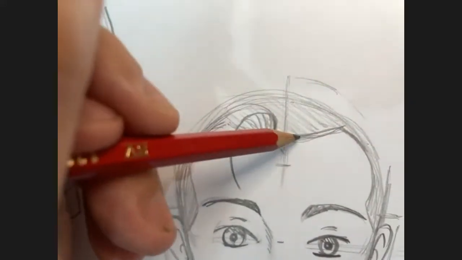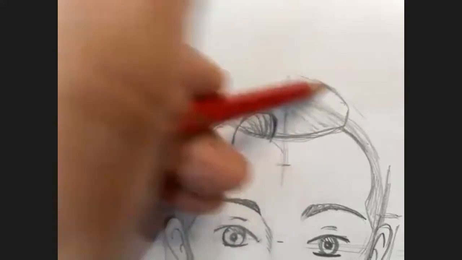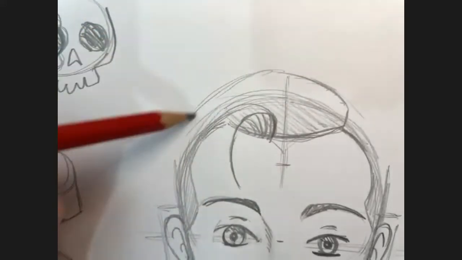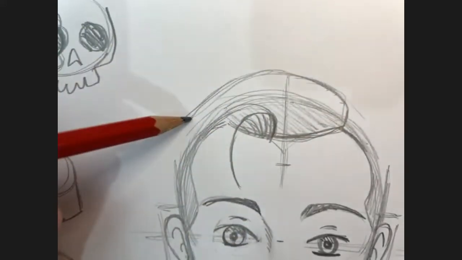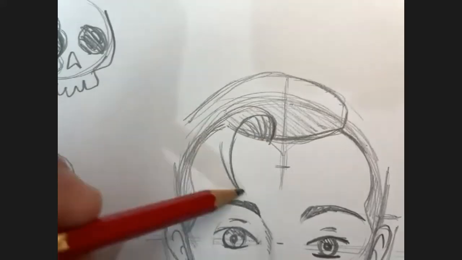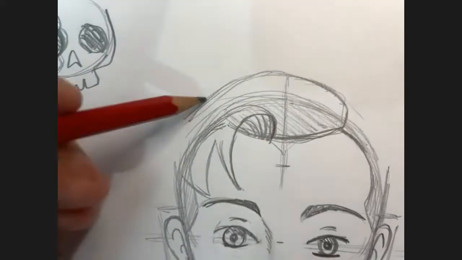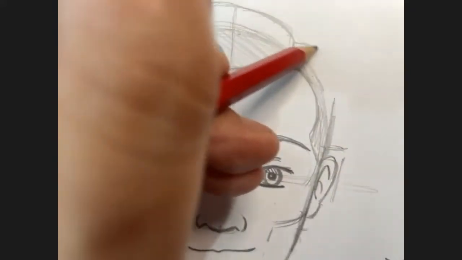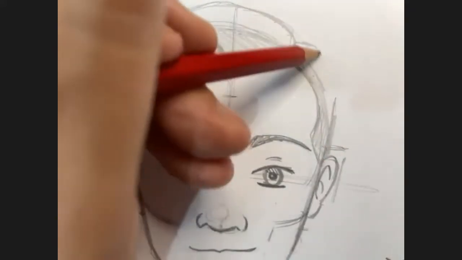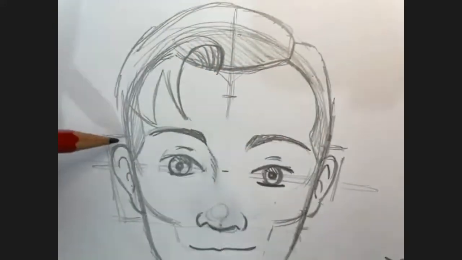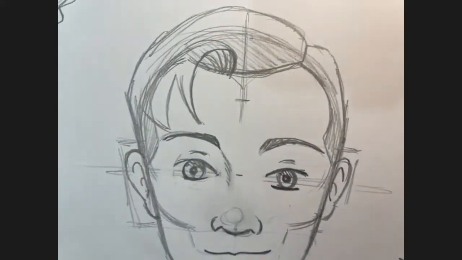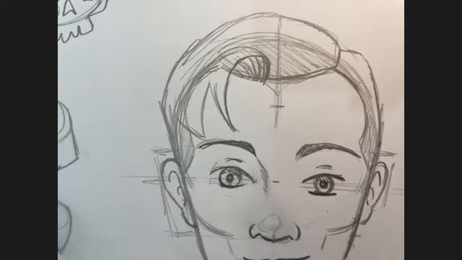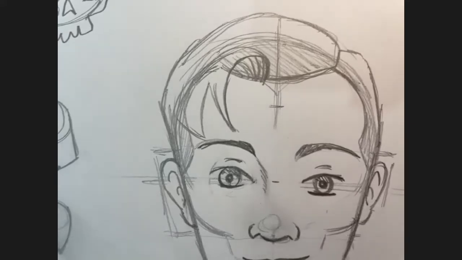So if I was going to do this guy with a part in his hair, I might draw some shapes, make his hair sort of come up like that. I'll keep that curve in there, give him some other fringy bits like that. And on this side, might come up a bit. Maybe it's long on top and short at the back, so it sort of gets shorter as it gets down near his ears. Like that. So I'm just drawing the lines in. I'll show you some other hairstyles probably on a different day because we're running out of time on this one.